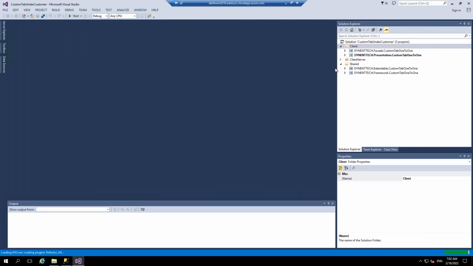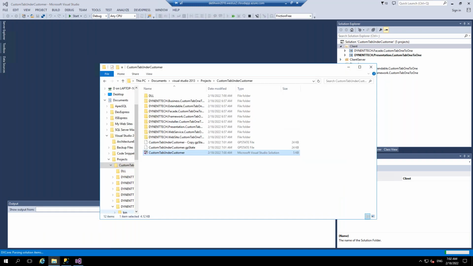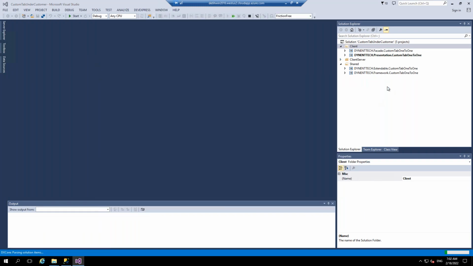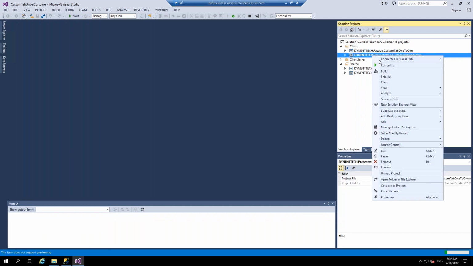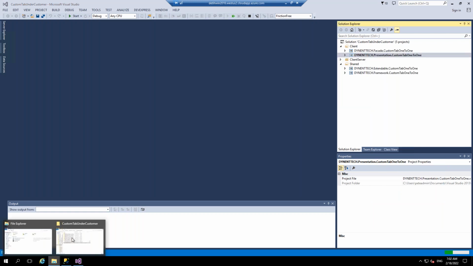So the purpose of having a backup of this GP state is that sometimes this SDK will be gone. So it is easy to restore if we have a backup.